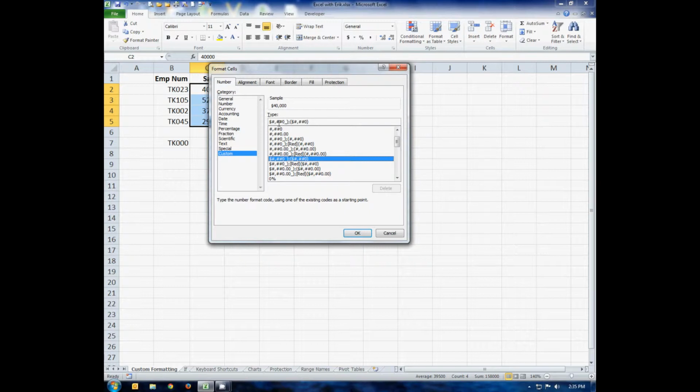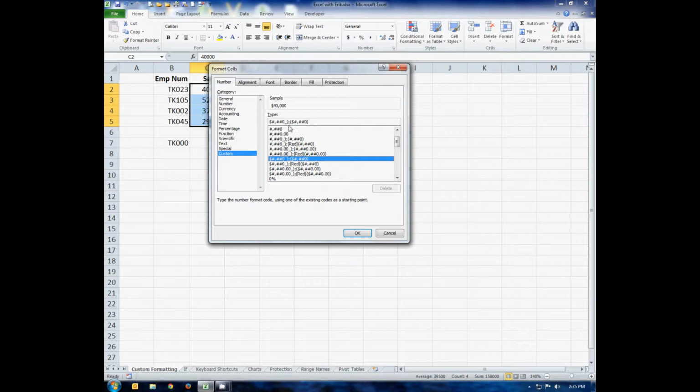The comma there, of course, just puts in commas, and Excel knows every 3 digits to put another comma. Pound, pound, again, non-leading 0 digits, and then a 0, so that if the value happens to be 0, or if it's cents, you want to make sure that there's a 0 there at the end. We'll talk about this underscore parenthesis in just a second.